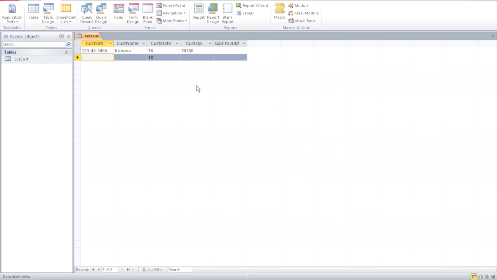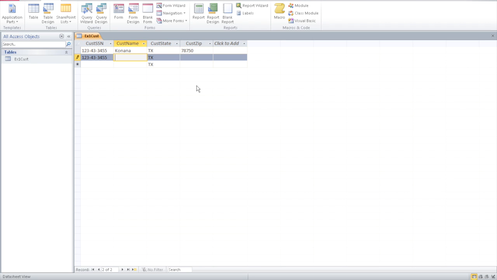Now let's go back and see we defined a primary key. Customer SSN is supposed to be a primary key. Let's go in and put 1, 2, 3, 4, 3, 3, 4, 5, 5 again. Since we have defined this particular attribute to be the primary key, it cannot take another value of the same customer SSN.